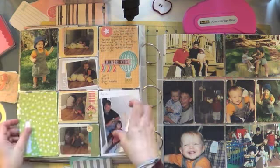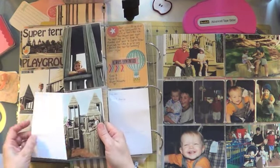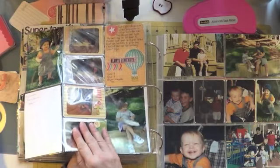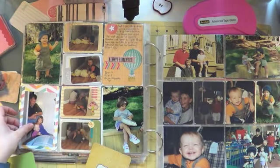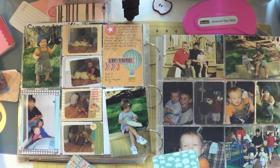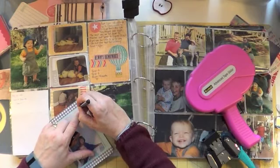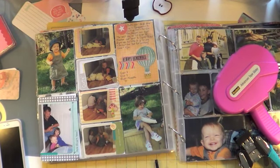This picture, Annette and them had come up on the train, so then Brian came up a few days later to pick those guys up. So this was when he arrived, and we just happened to be on the floor of the bedroom. So you can see the edge of our bed and our door and stuff. So I trimmed a little bit of that off. I decided to put it on this kind of grayish taupe thing, and I just do a couple lines and some stars. And I just put that he had arrived.